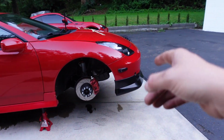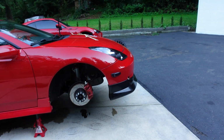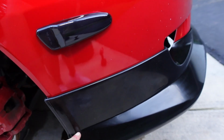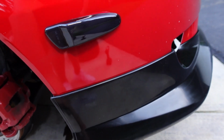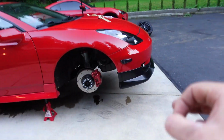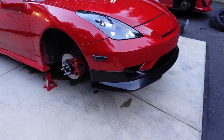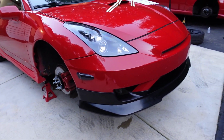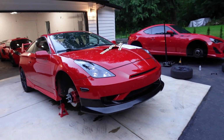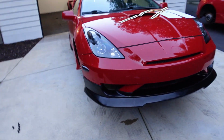Why? Because the OEM TRD lip, look at my old videos, I have one, it's too high. The front bumper sits literally like right here. And so when the car's on the ground, it's missing all of this body compared to where the side skirt is. The side skirt sits lower. That is so aesthetic. Holy crap. I just need this to get it painted then. Wow, that thing just went from guppy fish to angry shark. Well, I guess it was kind of a shark already. I love it. So I'm gonna put the wheels back on.